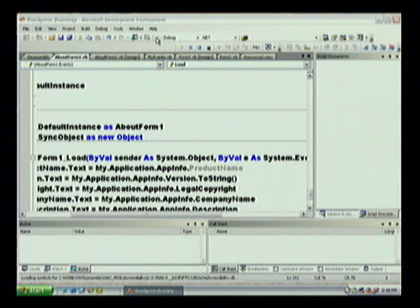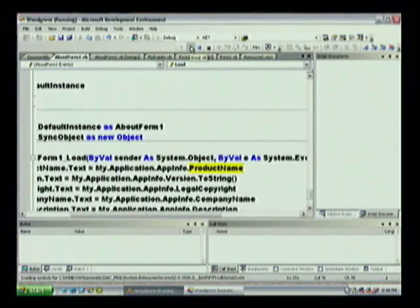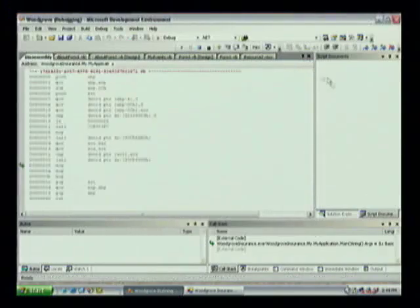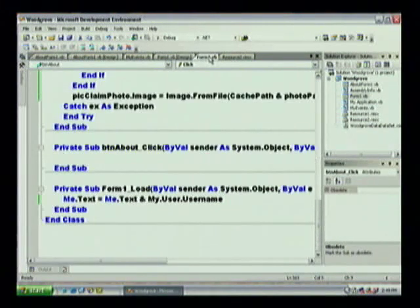Oh, I missed something. I need to actually write code to bring up that about box, which I haven't yet done. Hit pause. Hit pause. All right. My friend, Mr. Schmelzer here, wants me to... All right. This wasn't part of the script, my friend. Don't hit pause. Oh. All right, there you go. Thanks, Jay. I tried. All right, anyways, we'll go back to here and add that code.